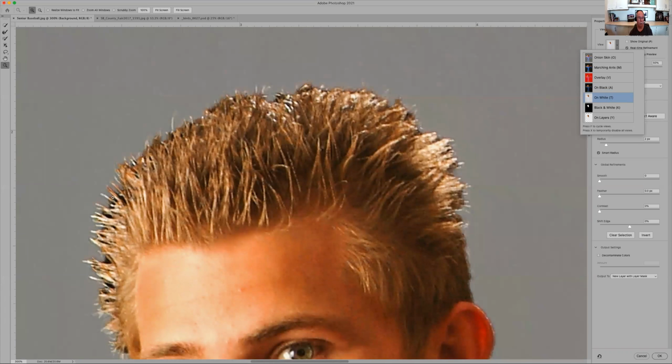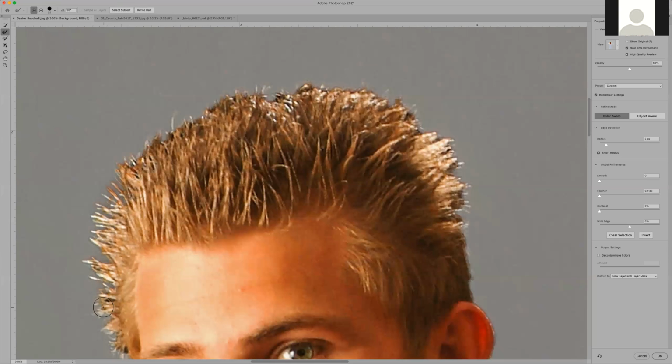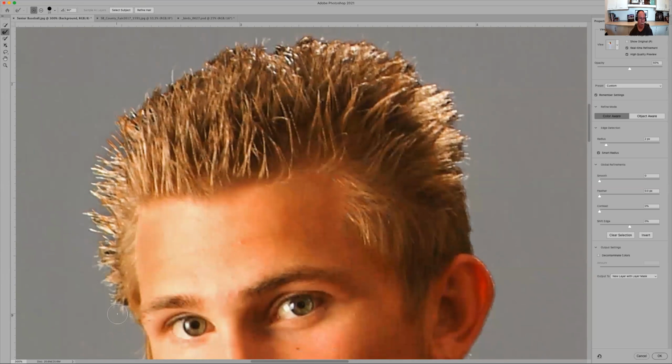You got a little bit of black on the left-hand side here. So what we can do is take the refine edge brush, which is on the left-hand side, the second one from the top. And I'm just going to kind of drag it in between the hairs a little bit. And you see the magic that is happening here. It's almost scary magic. How'd you do that?